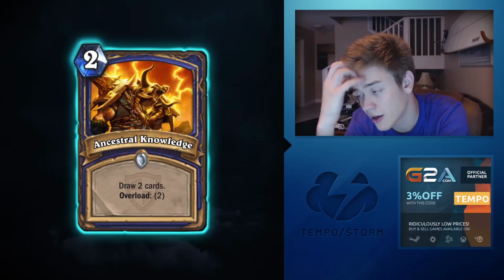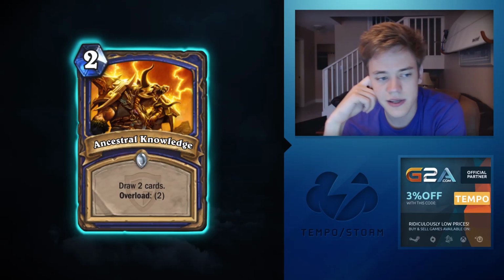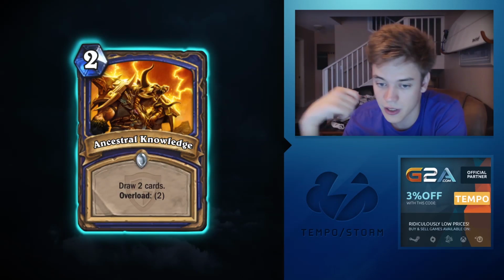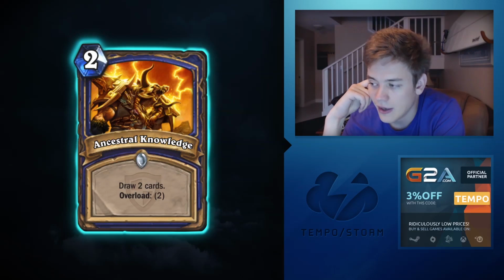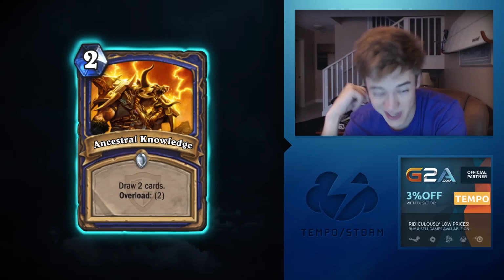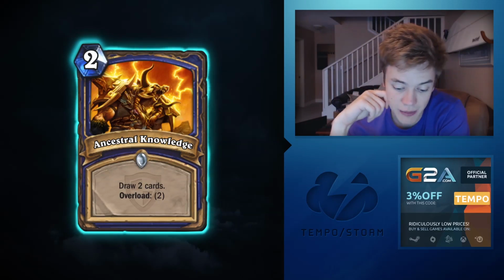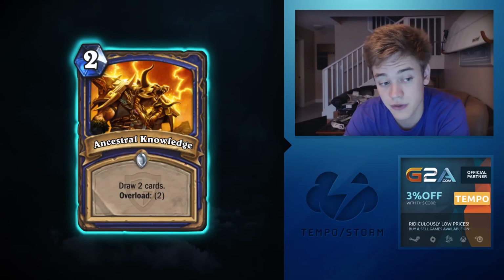Cards like Lava Shock are honestly just not good, because they don't get enough value on their own. So I feel like Ancestral Knowledge in a hyper-aggressive Shaman deck that's just looking to draw burn could be strong, but in most cases, Overload 2 is a big drawback. It's a very scary card to play in a lot of cases, and as a Shaman, it's really important to play things like Fire Elemental or Dr. Boom on curve.